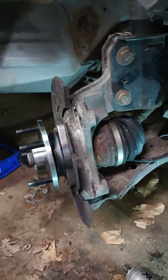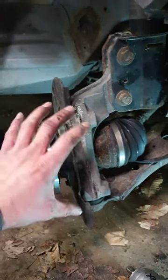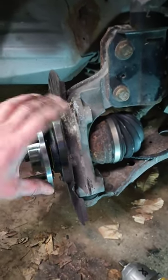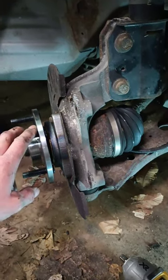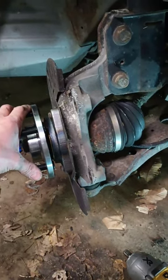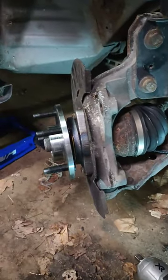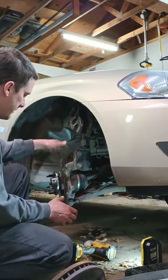I'm not going to put torque specs down because, to be honest, I don't really know exactly what they torque to. And even if I did, they can change torque specs on this stuff at any given time for any given reason. And I don't want to give you a number and have you screwing up something on your car, or even worse, something happening or somebody gets hurt. So for that reason, I'm probably not going to give any torque specs on this, but use your best judgment, do some research.